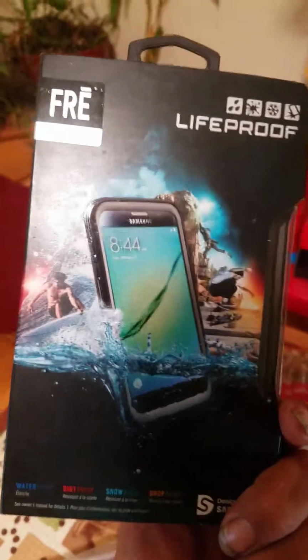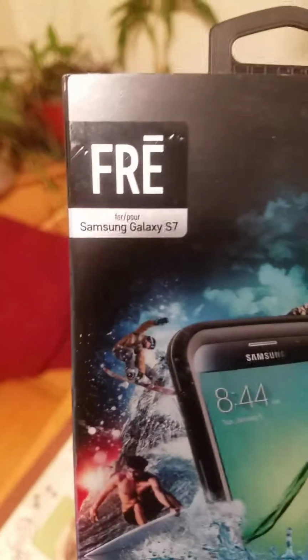Works great. Her phone still does. I use the OtterBox, and my OtterBox, I have to clean it every day. I'm getting ready to switch to this. These things are awesome, the Galaxy S7. They're brand new in the box.